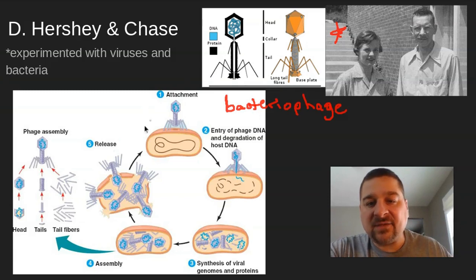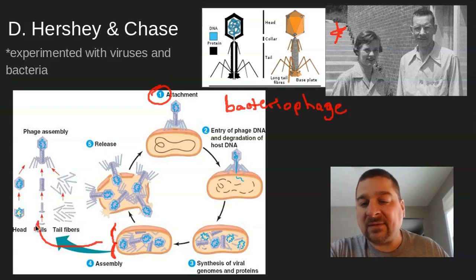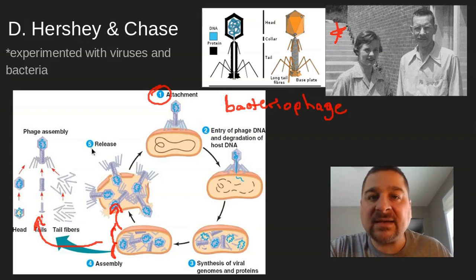How these bacteriophages work is that, starting up here, they attach to a bacterium and then they put something into the bacteria, took over the bacteria's machinery, and basically made more proteins and more viruses. Then the viruses would be put together, and the bacteria would explode open, and now the viruses would be released up here, and they would go infect other bacteria. This is called the lytic cycle.